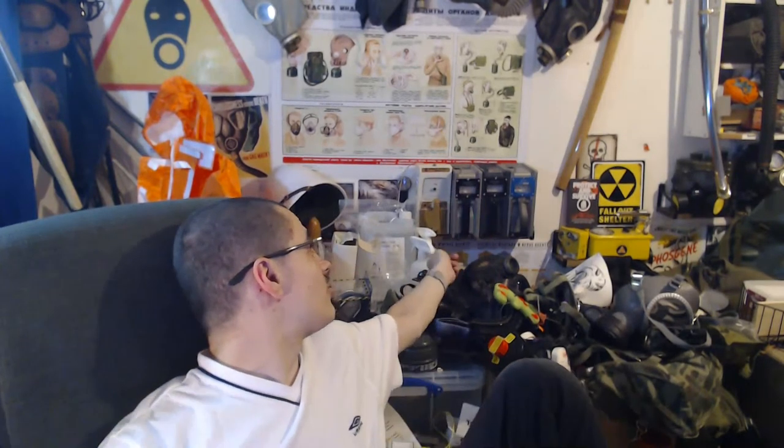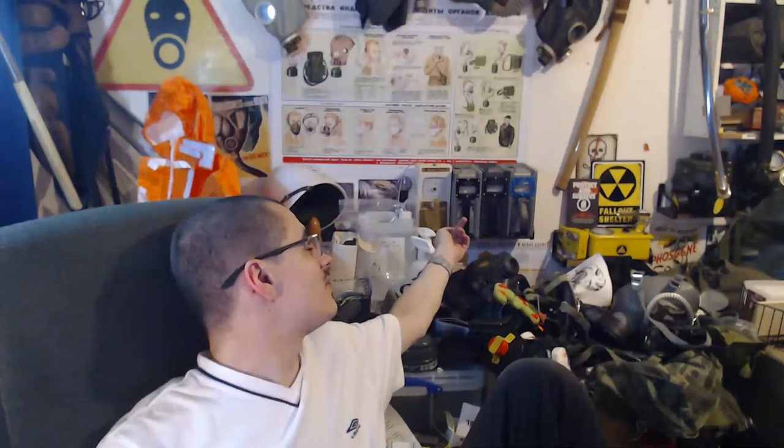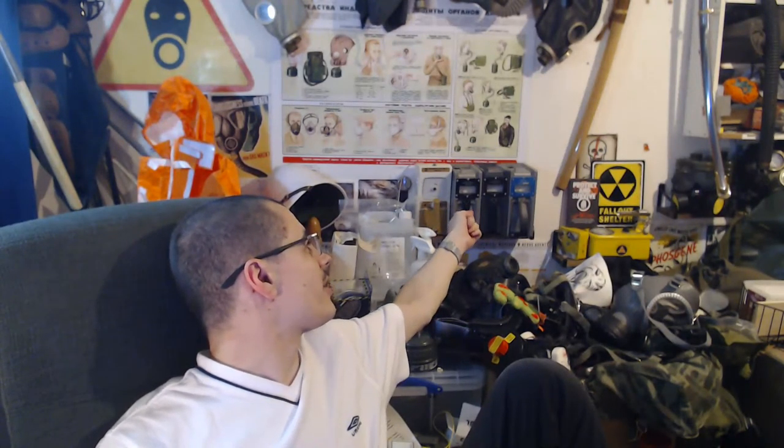Right, one thing that you could print with a 3D printer, I don't know if it'd be practical for your survival use, but it would be really practical if you wanted to sell them, is obsolete battery formats, as in 3D printing the case size so you can fit like a load of modern AAs or something into the old battery formats. Because like with those two old Mark II Radiacs, I can't use them because they require 30 and 15 volt batteries. The one on the right I can, because it's an updated circuit board in there. But like those old two ones there, again, they're ones where, you know.